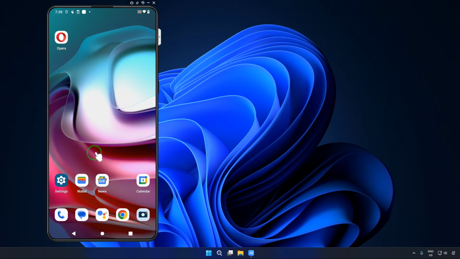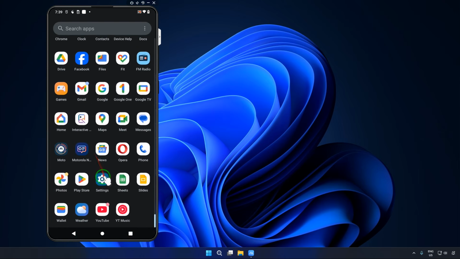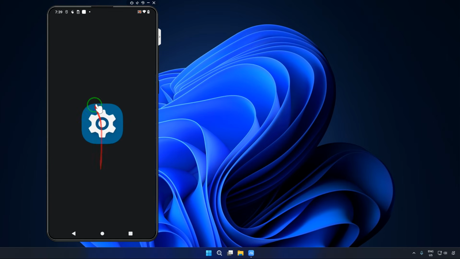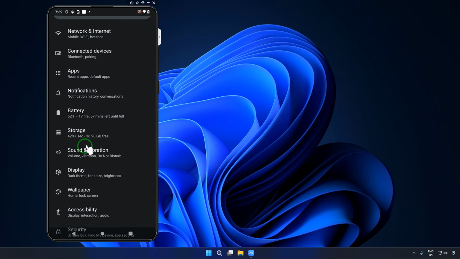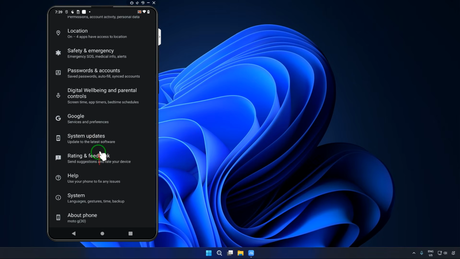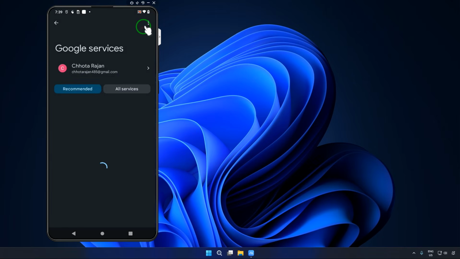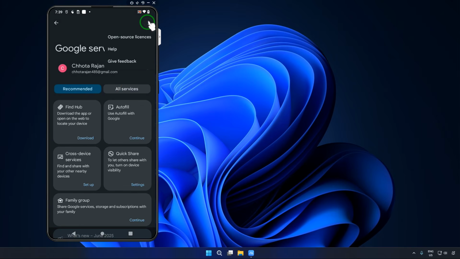I have already mentioned to you that I will show you that it tracks. Yes, we will come to Settings. On any smartphone, we will go to Settings, and in Settings you will have the option Google preferences and services. Tap on it. Now here is a three dot menu. Just click on here.